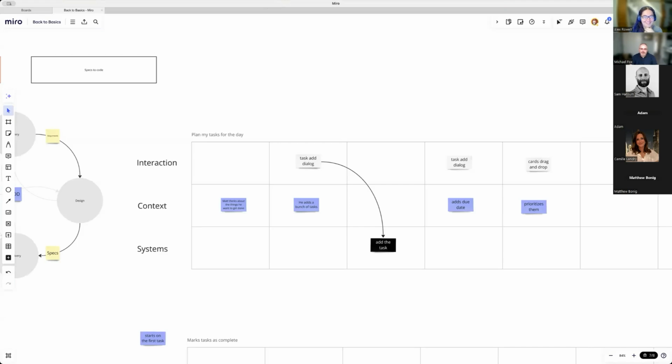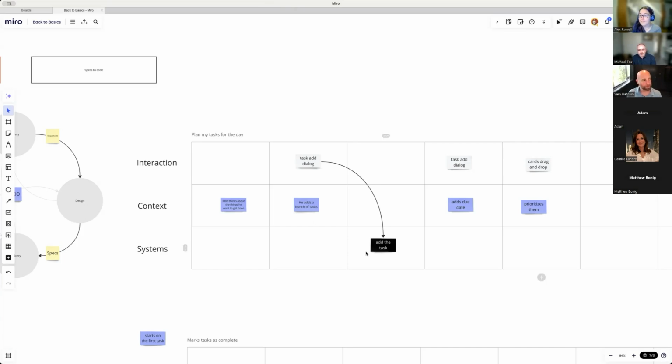I think I might have an answer here. So when you're doing narrative-driven development, when you add the task, this is actually where the backend system will be performing a set of actions. So you would attach specifications and potentially other things that you might want to do within the system itself related to adding a task.